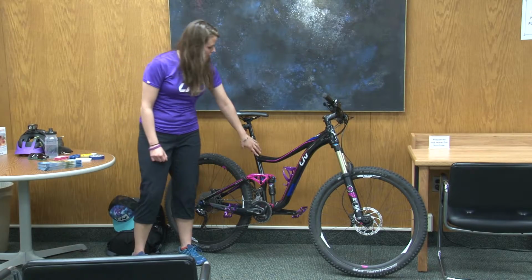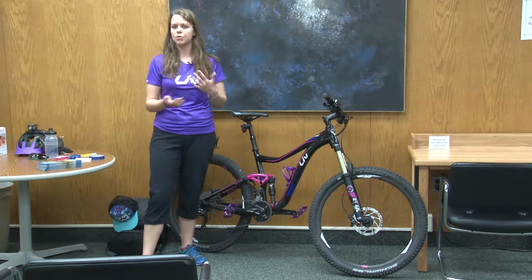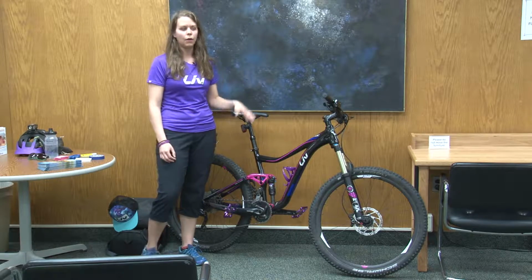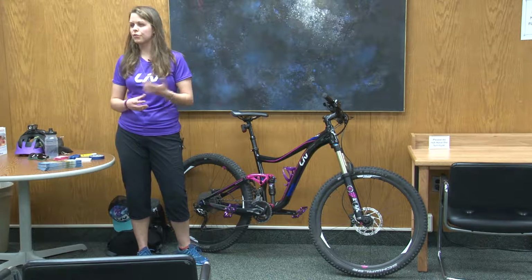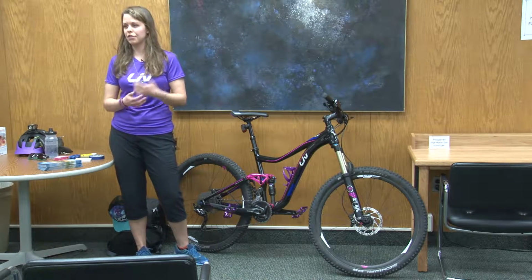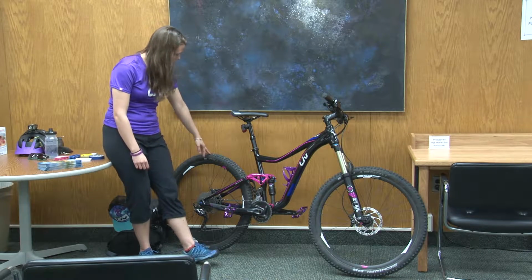This particular bike has rear suspension. A lot of bikes that you see around town are just hybrids or city bikes, so they won't have rear suspension. So this bike is made for riding on rougher trails, but you could certainly take it on lighter trails. I ride it around town, I ride it to work. You have the back wheel on here.